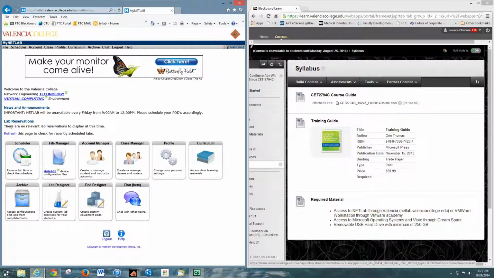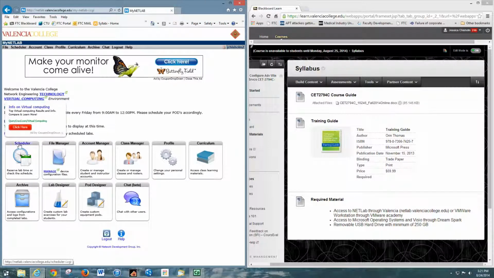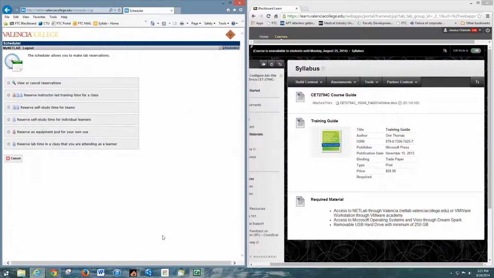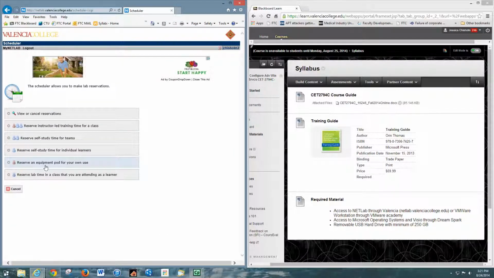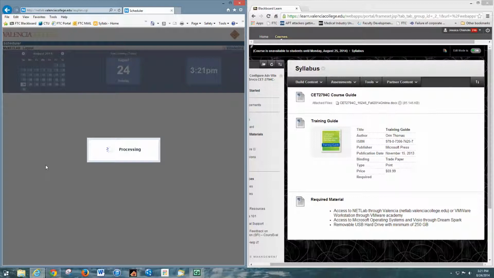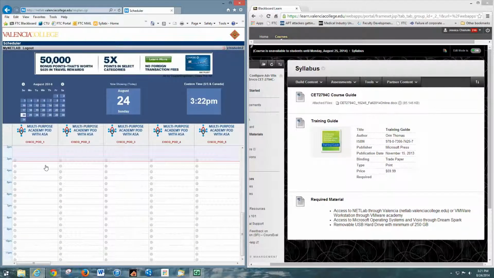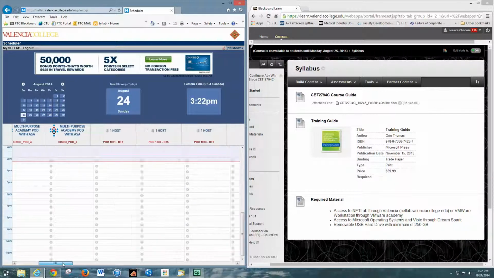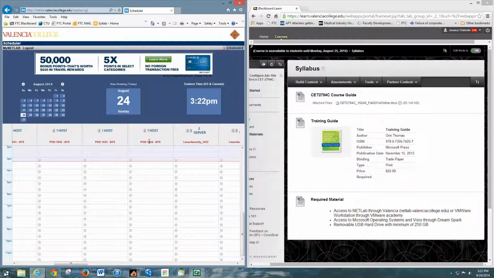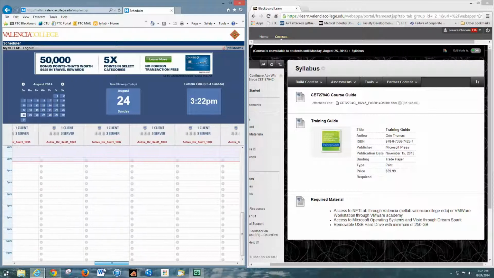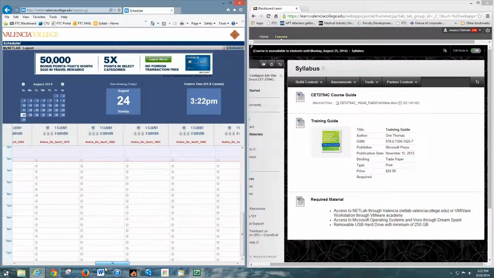Now, mine's different because I'm an instructor. So in my case, I have to go to Scheduler, and you're going to be able to reserve equipment for your own use. Each of you is assigned your own pod. If you notice the top of this, it says Cisco Pod 1, 2, 3, 4, 5. If you go straight across, they keep changing, because now we've got Pod 135 for Backtrack 5, Linux Security, Active Directory Section 1. Those are the old ones. Do not use those ones.